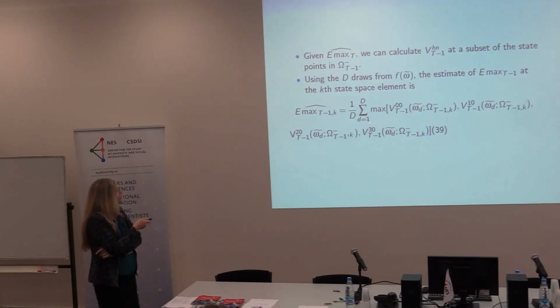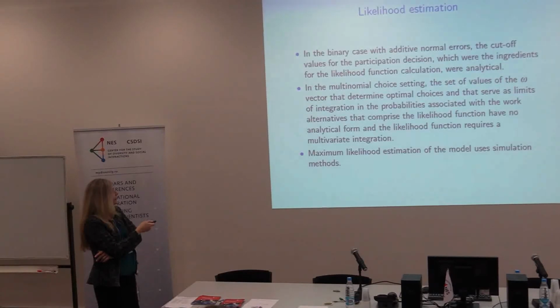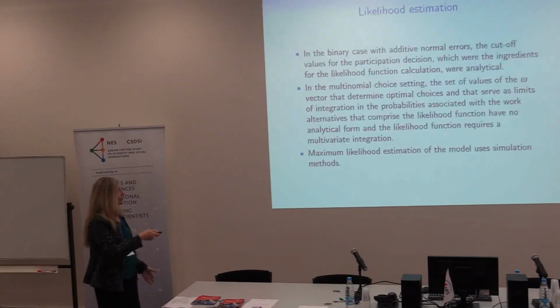Okay, and so I would just do this for each time period, I get the Emax at all the different states. So this is at t minus 1, but it's basically the same. So right now she only has 4 choices because she's at the end of her life, so she's not doing fertility. But then eventually, continuing back, at some point it'll include birth as an option, and then it'll be the Emax over 8 choices, when she can have a birth. Okay, and then you can do likelihood, so everything is the same pretty much.